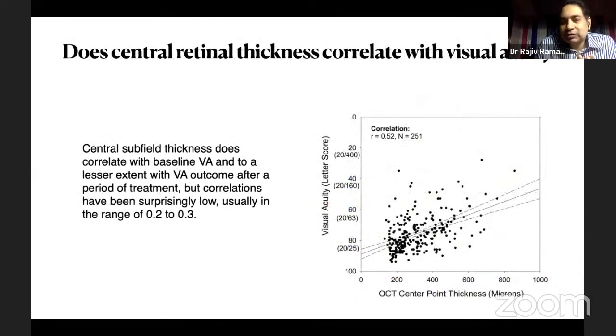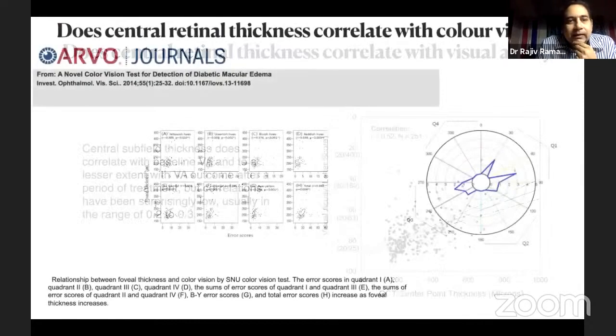Visual acuity: because now we have a lot of these apps, the Peek vision device, which can measure acuity at home, or now Stanford has developed one. So can we use them as a surrogate for retinal thickness? We all have seen through various trials that there is very poor correlation between visual acuity and central retinal thickness. So for monitoring, we are looking at a measure which can give you some idea of, or correlate with, the central retinal thickness, which is the marker we use for treating.